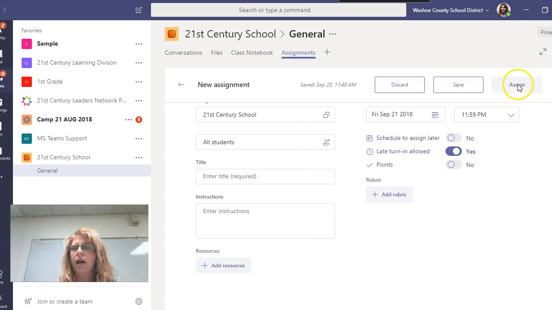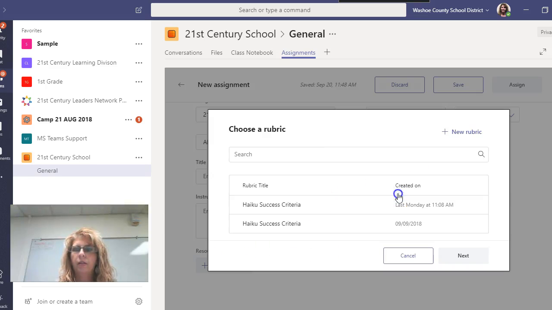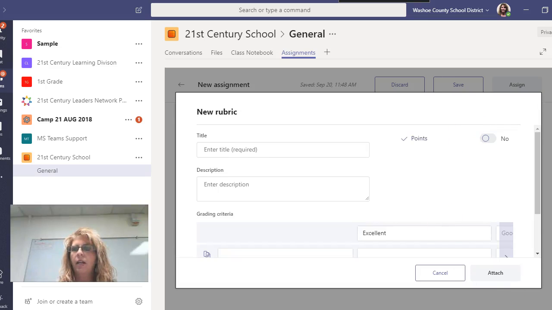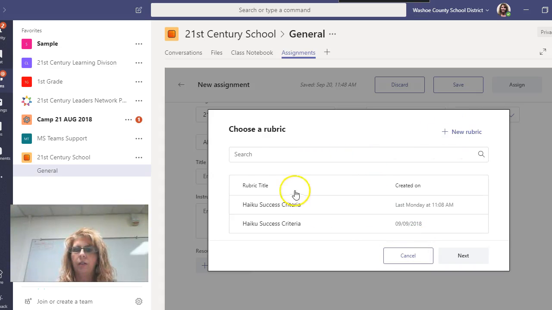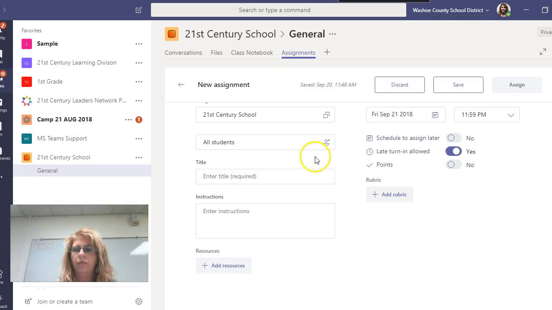You can also, if you have another rubric already, you could actually attach it in the add resources area as well.